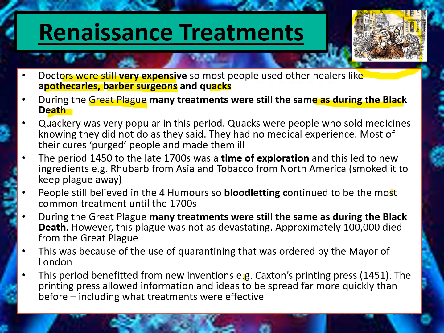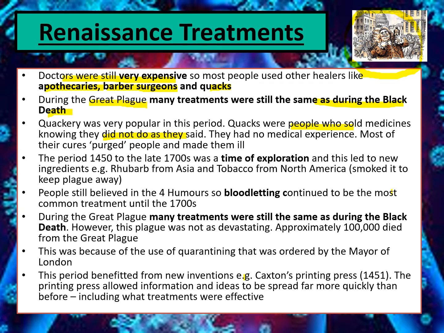And these were people who had no medical knowledge, who hadn't been to university, who sold medicines knowing that they didn't do what they said. So they often just travelled from town to town, moving on quite quickly because they didn't want to be caught by people that they'd sold medicines to in the past who might then say, look, I'm still really ill and your so-called cure that was really expensive has done nothing to help me.